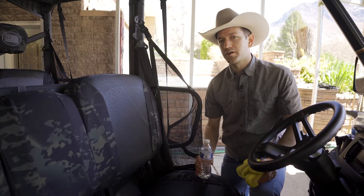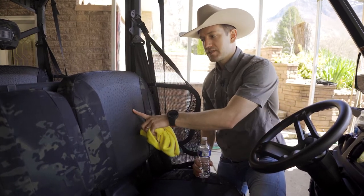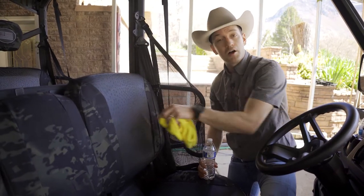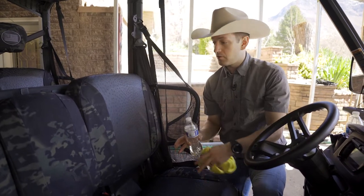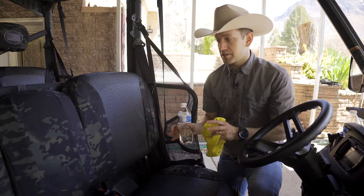Today, the fabric that we're talking about is the simulated leather material. Today, we have the black ostrich to show you this on. And so if you're cleaning up your black ostrich material or any of the simulated leathers, really there's a couple steps that you can do.